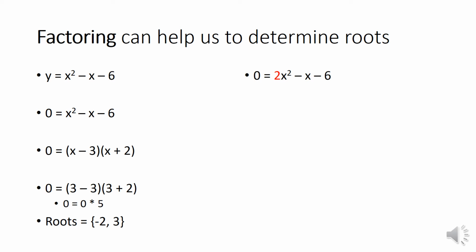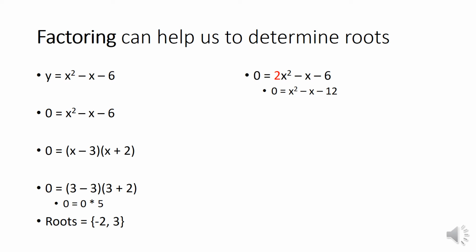Now, just for a little bit of a review, sometimes we have to use that slip and slide method. So on this new equation, 0 is equal to 2x squared minus x minus 6, there's no greatest common factor to take out right now, but that number in front of x squared isn't 1. It's some other number. In this case, it's 2, and so that means we have to use the slip and slide method. Our first step with the slip and slide method is going to be multiplying that 2 to the 6 in the back.